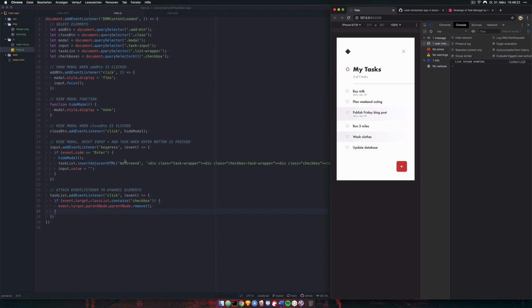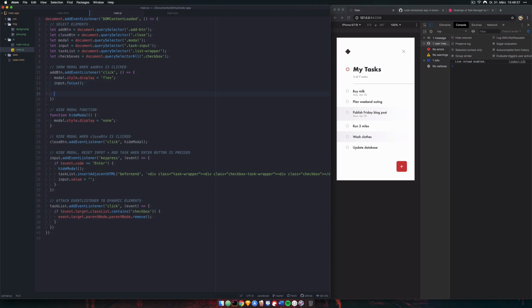Next thing would be adding some animations to make this a little more pleasant. The first thing we want to do is to animate the modal when it's shown, right here.